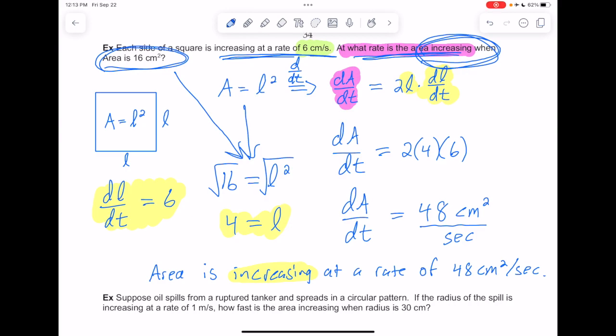And in terms of the units, we're supposed to look at that too. So how does that work out? The units on L were just centimeters, and the units on dL/dt were centimeters per second. So when you multiply that together, that's centimeters times centimeters, or centimeters squared per second. So that's where that came from. I just put the correct units on because I knew what they should be for area. But if you really want to check your work, you go back and think about the units on the pieces, and when you multiply them together, does it really give you the units that you want? In this case, it does.